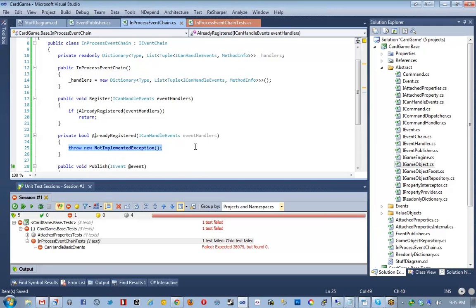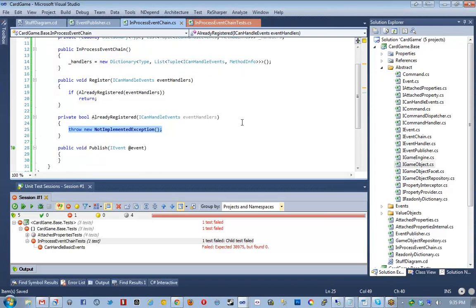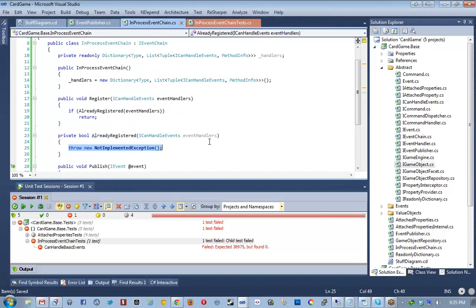Basically, we're going to loop through all of the objects inside of our list and see if they're actually the same as our event handlers, if that makes any sense.